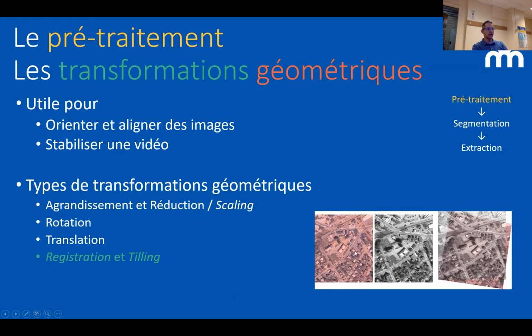This is made using a registration. For example, on this image, you're gonna say, okay, this is my corner here. This is a chimney. So I'm gonna draw a point here, another point here, another point here. And I'm gonna do the same thing on the second image. And then you're gonna stretch or move the image to overlap the second image. This is a process called registration.